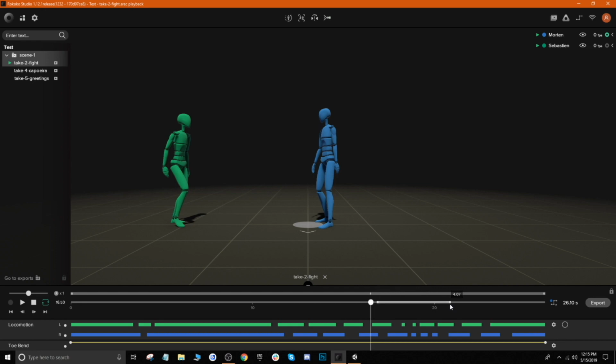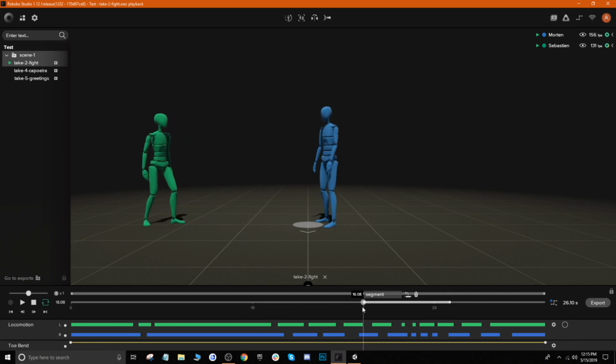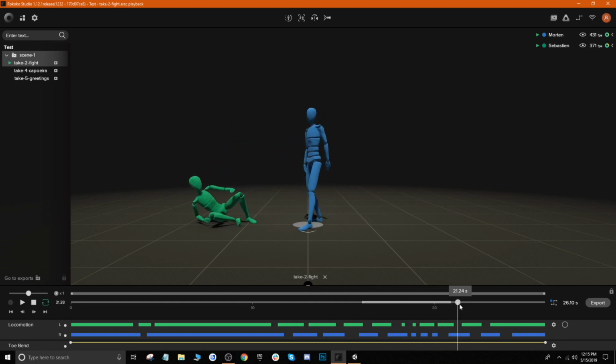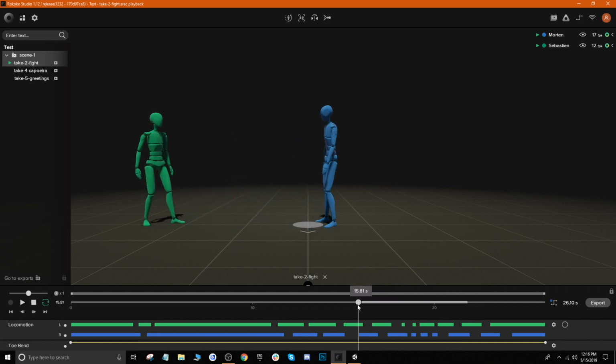So let me just break it out from right here, and now every time I hold shift, I have a start and end point of this particular segment. Let me bring out my start point a bit back here, and then let's see where it ends. Okay, so I want this segment to maybe end right around here. So let me pull our end right to that point, and now this is all we have.